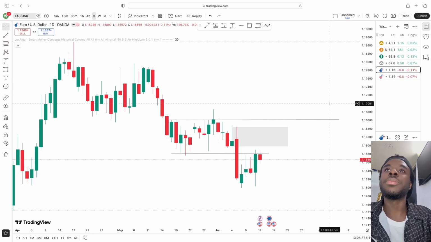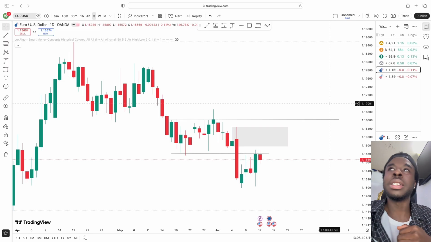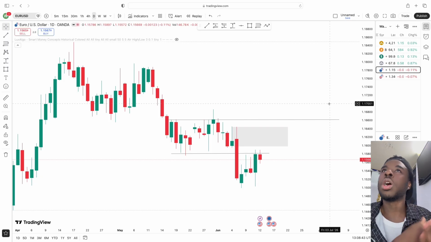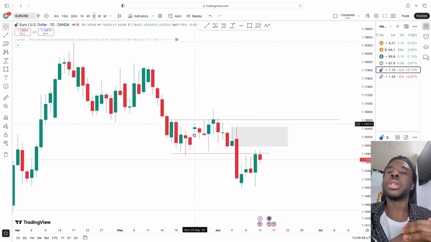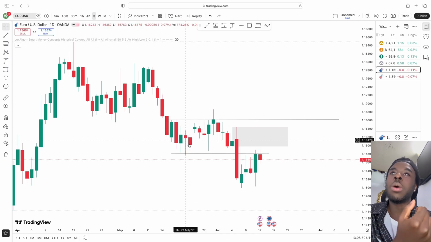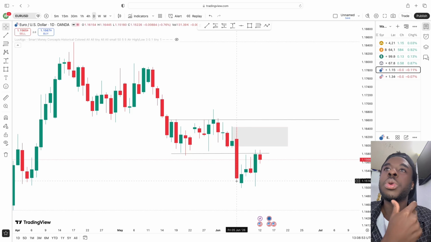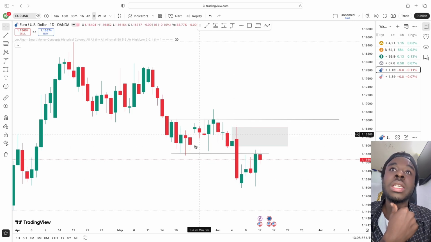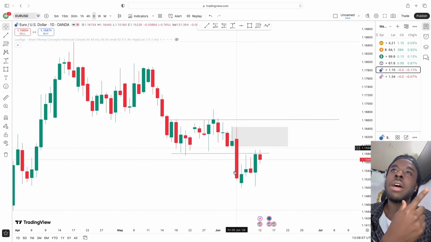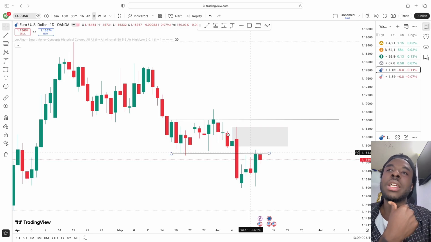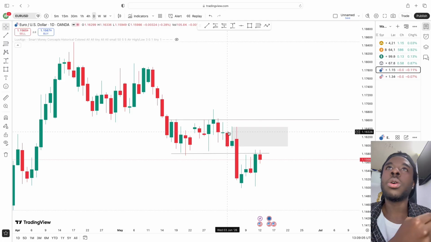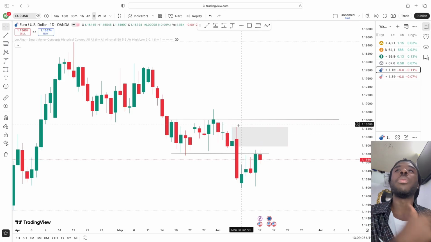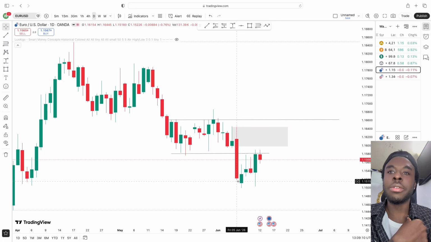Now we can see, because I trade supply and demand, I have a lot of confluences that I look out for before entering the market. If you are part of my mentorship, you will know what I'm talking about. One of the confluences, I want to see a consolidation market. Here we could see that price consolidated a lot before this impulsive move happened, right? So first, I've seen one confluence. This is the consolidation that pushed the price downwards. Two, if it's a sell, I want to see a green candle before a big movement. So this is the green candle before this impulsive movement.